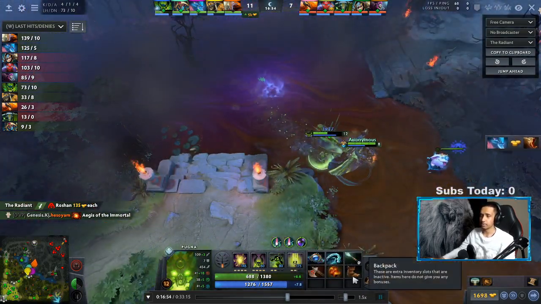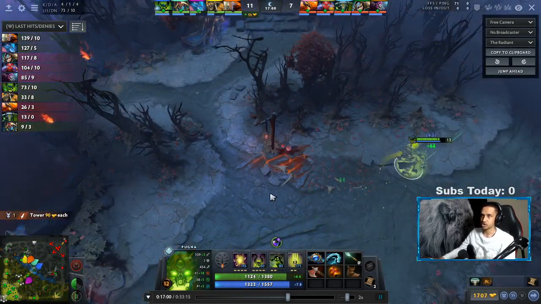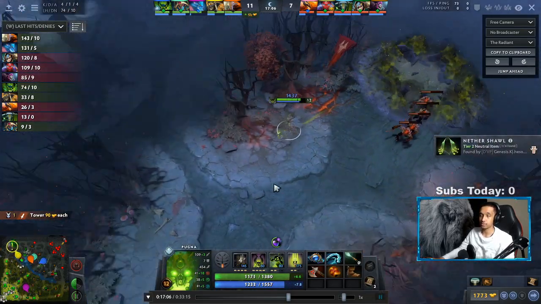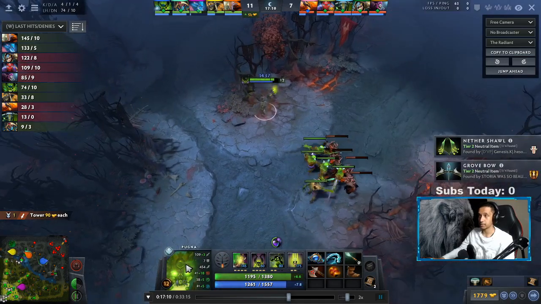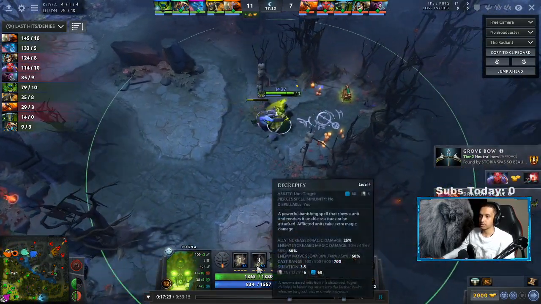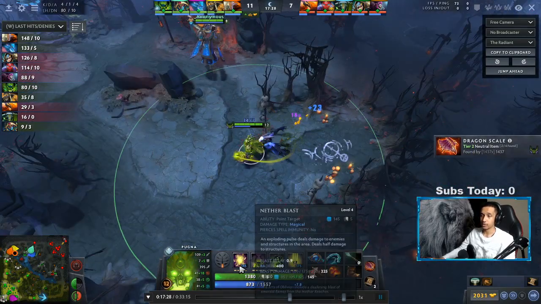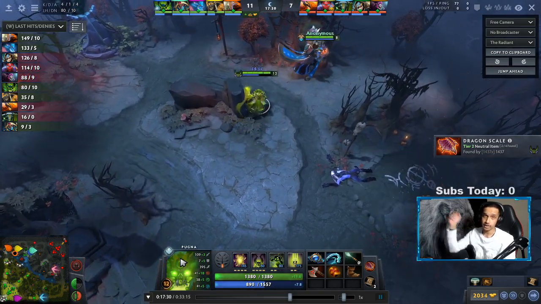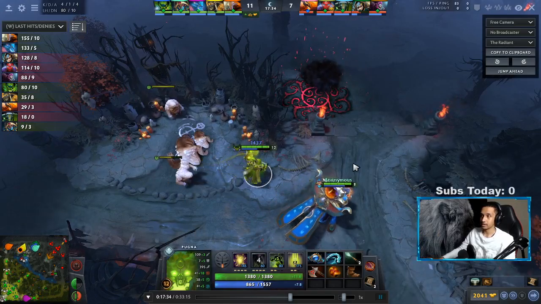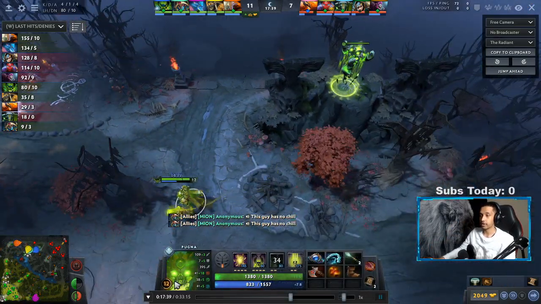Some people also like going for Tranquil Boots on Pugna, but in this game I know I'm gonna probably get Boots of Travel at some point. So I just keep the boots at brown boots, but Tranquil Boots is also really nice so you can have some HP regen while you're also healing up your allies with the Life Drain. So the combo with this hero is always like Decrepify, Life Drain if you need mana or something. But if you want to use your Nether Blast combo, then you drop your Nether Blast first and then you Decrepify them so that the slow comes after the Nether Blast, and then you Life Drain after your Decrepify.